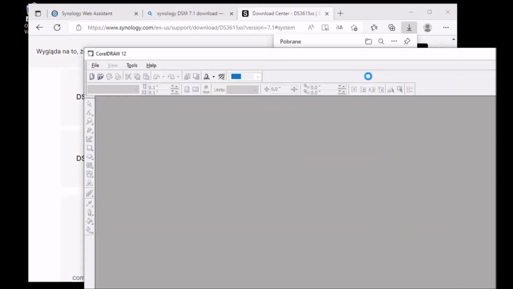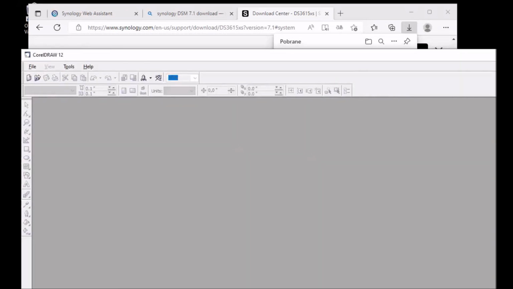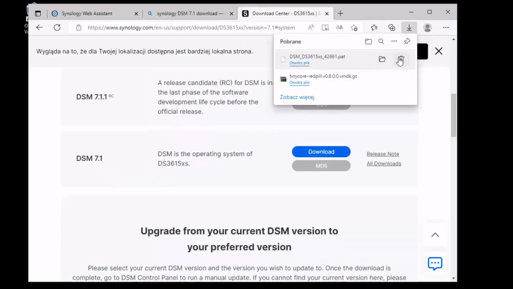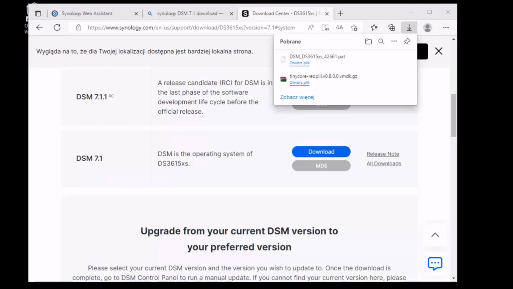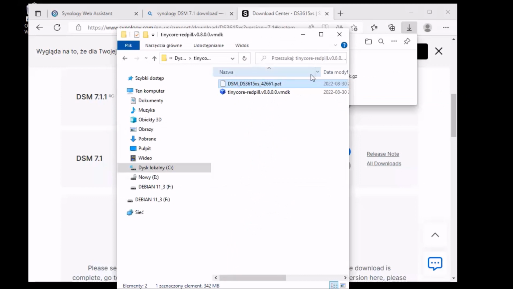Oh, yeah, Coral. Okay, so we got this in our folder. I'm just gonna move it, and just moved it to my C folder, the same where my Vmdk is. So there we go.